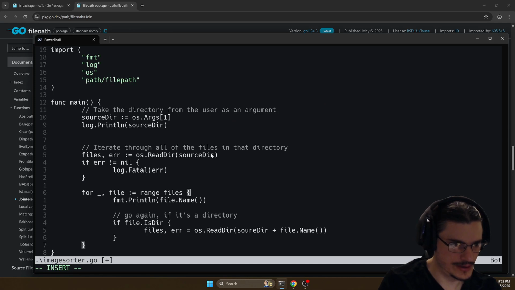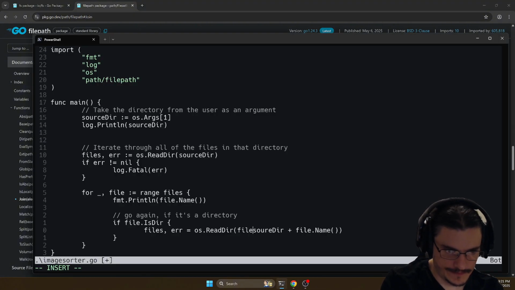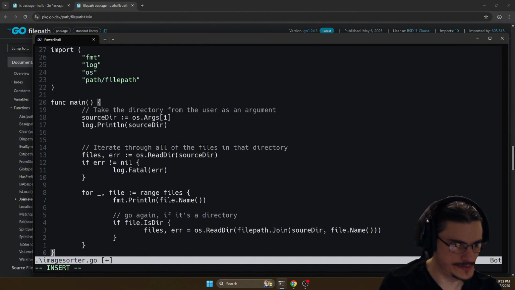Okay, so read directory, yeah, filepath.Join source directory and file name. Okay, I think that's what we want. Am I missing a... yes? Okay, so we need one more parenthesis to close that parenthesis.